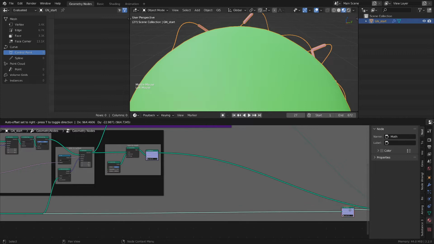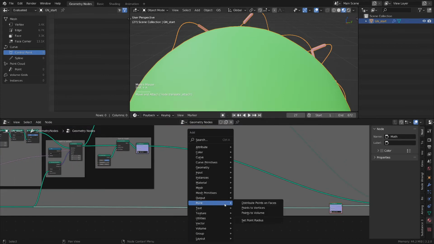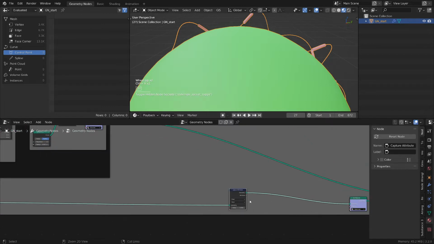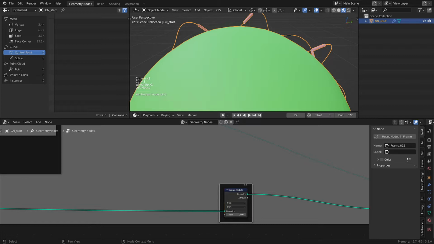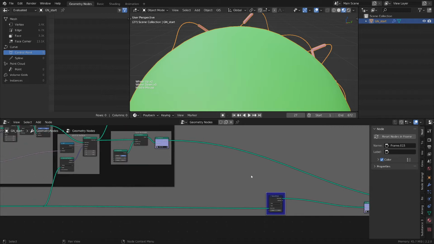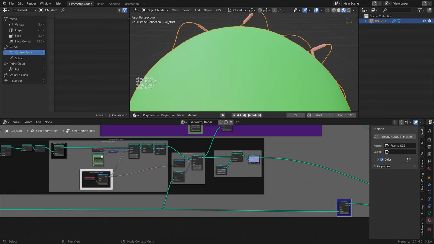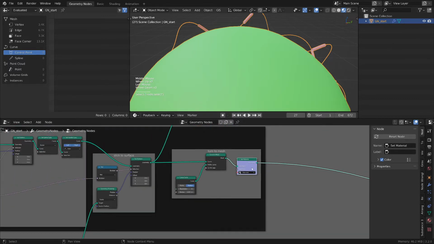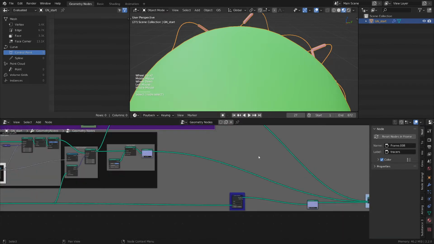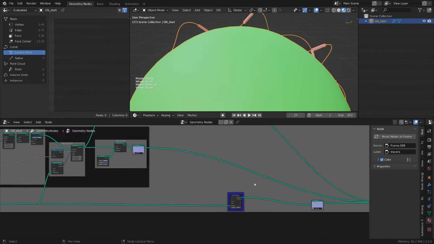So let's do it here. I'm gonna add an attribute capture here, and I'm gonna do a frame for it, and I'm gonna give it a blue color that I use for the UVs and stuff like that, so I can easily see what's going on. See, we have green that is for the things that we can change. We have this bluish color for the materials. We have purple for procedural animation. So even at a glance, we can see what's going on.